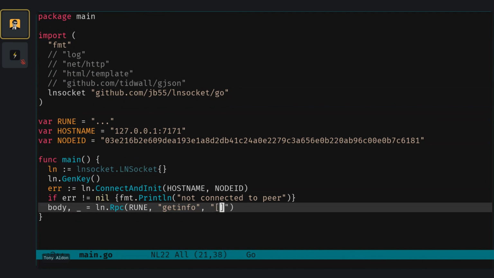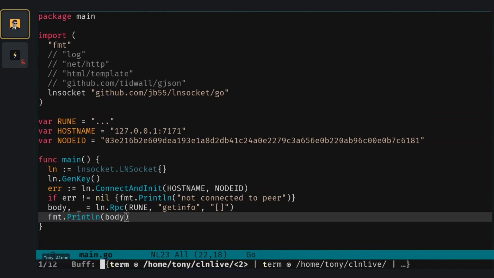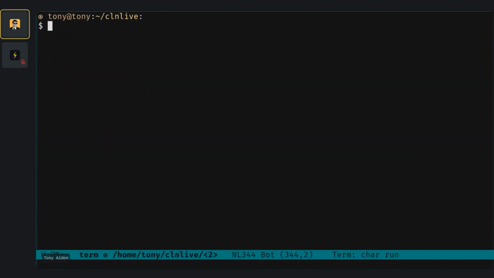I think that as getinfo doesn't take a parameter, we can leave it with the empty string, but putting it like that, remember that this is an empty array, and maybe we can print that with body. So let's try that.